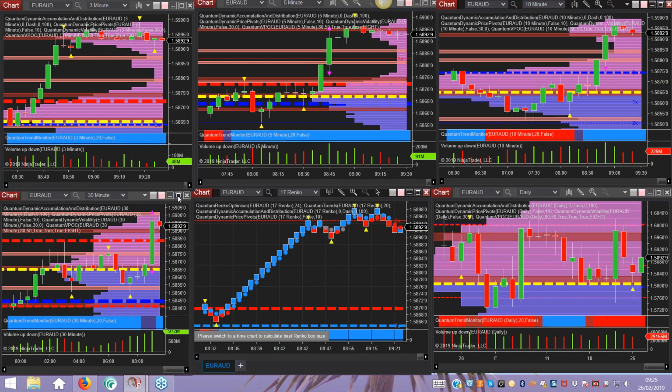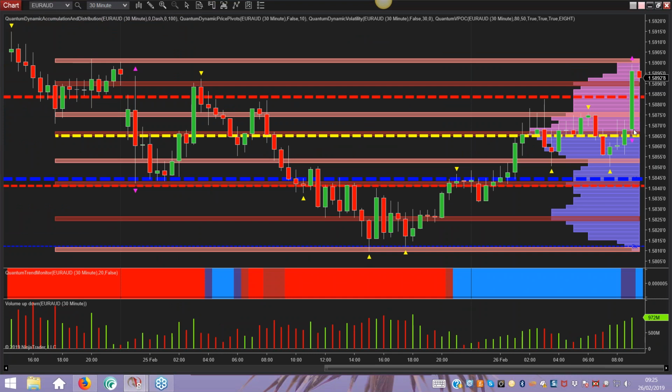If we go back to the 30-minute, exactly the same scenario. We had this very strong move over 30 minutes, and we've now got volatility triggered, so the expectation is that we're going to see some congestion build. Doesn't always follow. There's no rule set you can say, well, this is always going to happen. But the indicator just gives you that heads up, and it triggers in real time. You don't have to wait for the candle to close.